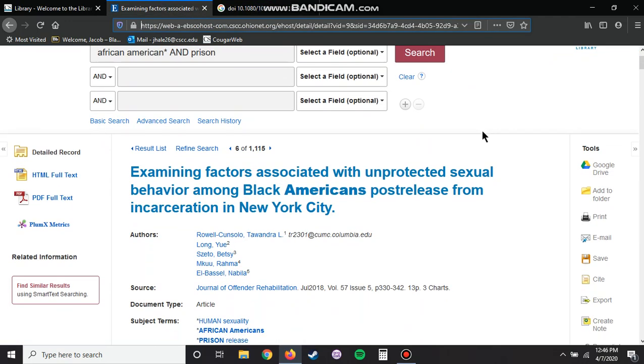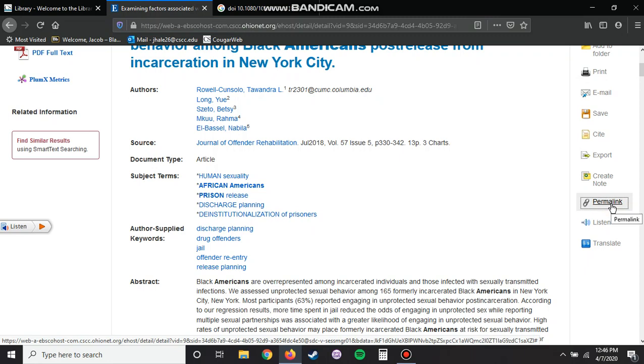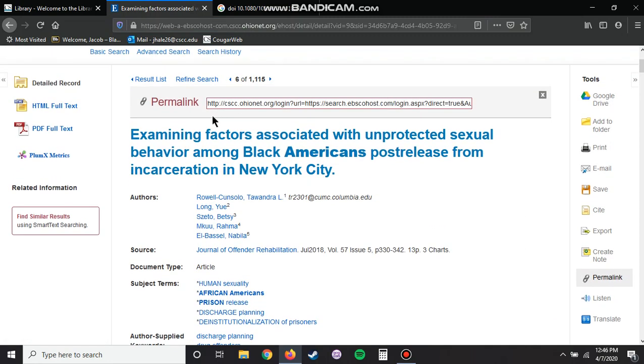Now, not every source is going to come with a DOI, so what you can also do is go over here on the side. You have a bunch of options here. You can click permalink. And a permalink, just as the name suggests, is a permanent link. So if something doesn't have a DOI, you can use the permalink, and then that way you can access the source again without any trouble.